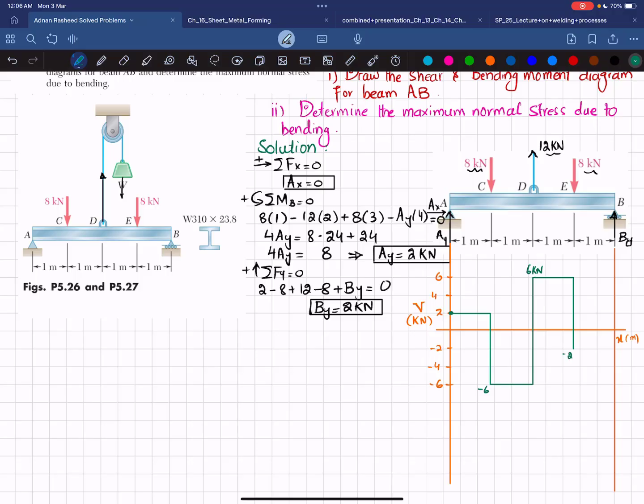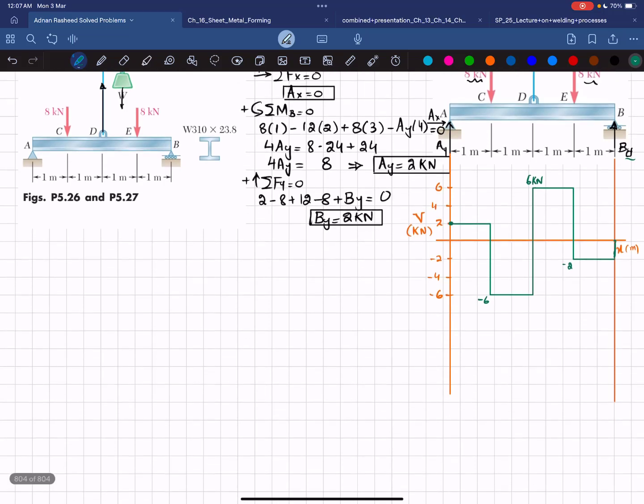And moving from E to B, there is no other load, so it will remain horizontal. And at the end, you can see you have By, which is plus 2 kilonewton. So it will make this go upward to 0. So from this, you can conclude that you have drawn a correct shear force diagram. Now, we will move toward the bending moment diagram. And for the bending moment diagram, you have to draw a horizontal line to show length x in meter, and on y-axis you have moment, which will be kilonewton meter. Okay, so we will take one division equal to 2. Clear? So 4 kilonewton meter. Similarly minus 2, minus 4 and this is minus 6.